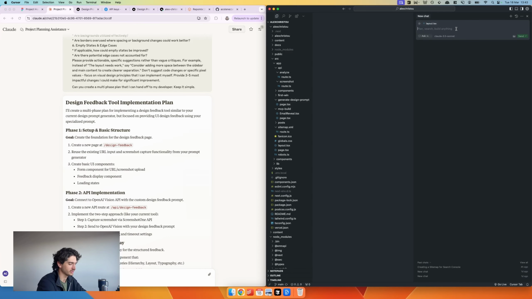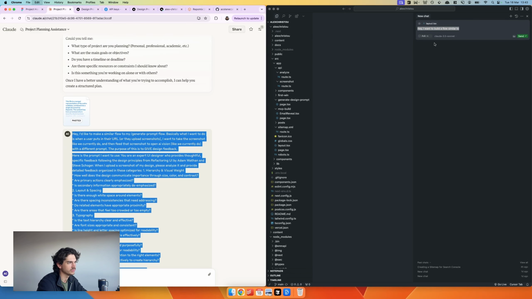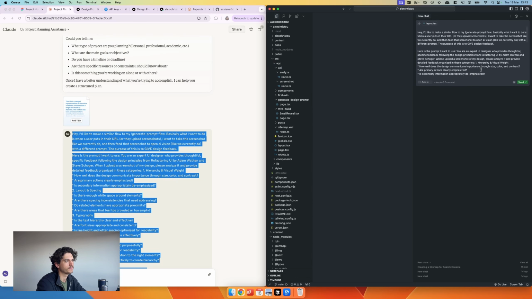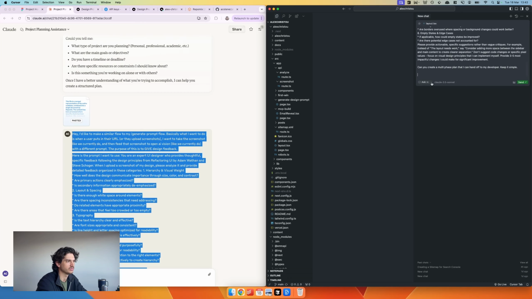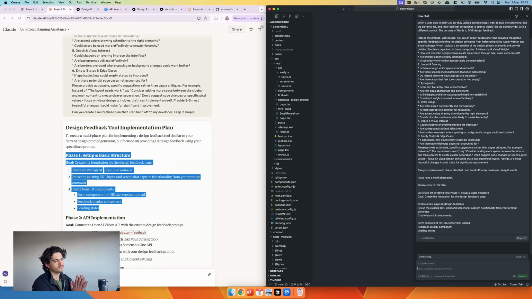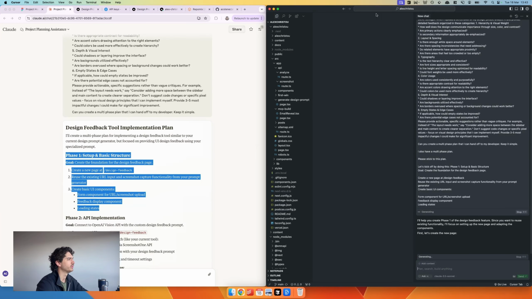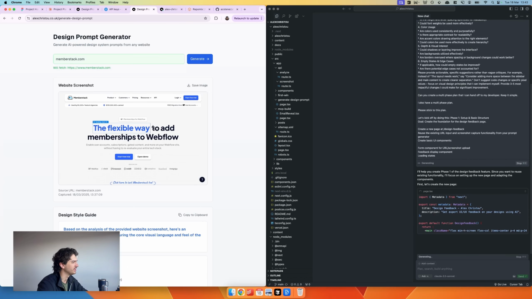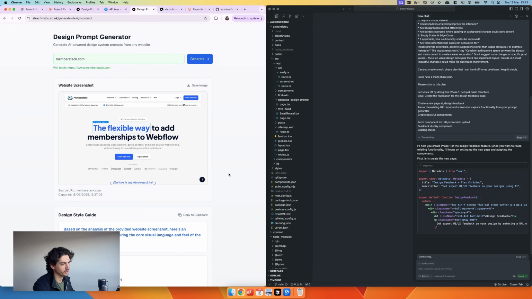So let's give it a bit of context and then paste in the plan. In fact, why don't I just paste in what I said here? And again, like I said, there's no hard and fast way. We just want to make sure that it's got context. Please stick to this plan. And you know what? Let's try and make it look a bit nicer. Like we've got this one, it looks very basic.